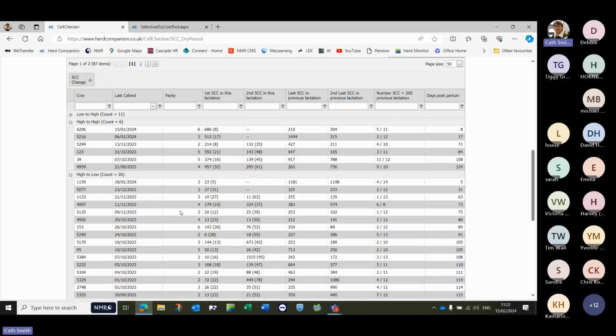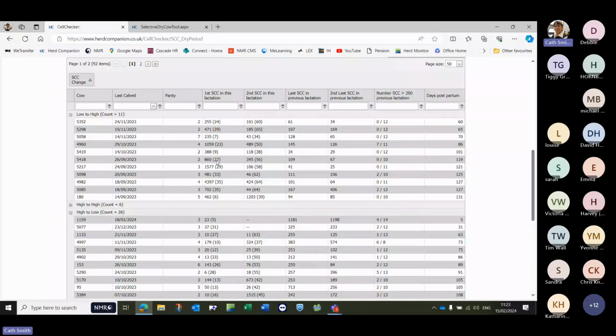High to lows, success story. So those ones have sorted themselves out. And let's just have a look at the low to highs. So that's your cure rate, high to low. Low to low is protection. Low to high, like an infection rate, really. There we go. Okay, so similar sort of pattern, anything you can deduce from these cows.